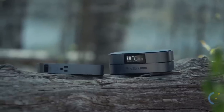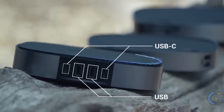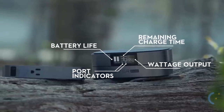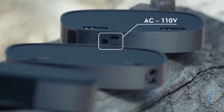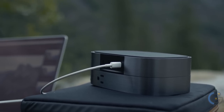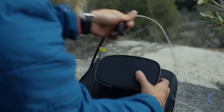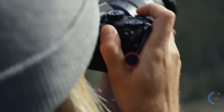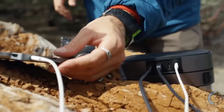Riverbank Battery by EcoFlow. Portable batteries are typically thick, dense slabs we carry out of necessity rather than desire — but the Riverbank changes that. Meet the modular 94-watt-hour, 25,600-milliamp-hour Riverbank from EcoFlow. It doesn't look like a typical battery because it's not — it can charge up to five devices simultaneously or act as a three-port USB hub while charging your laptop.